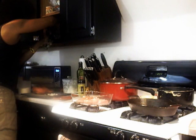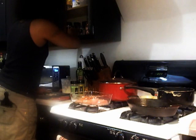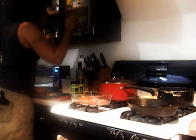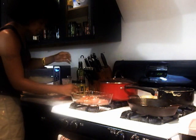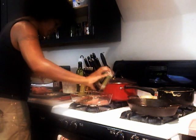I thought I had some Italian seasoning. We'll keep that out. I thought that I had some basil in here. I'm going to have to put that on my list. I got bay leaves and I got parsley flakes. So we're going to go with the Italian seasoning because I'm pretty sure that they probably got some dried basil in there. So we're just going to get out a sprinkle, generous sprinkle.